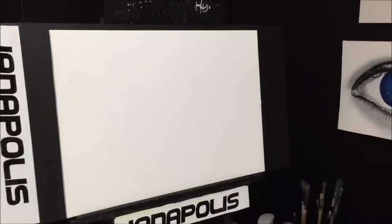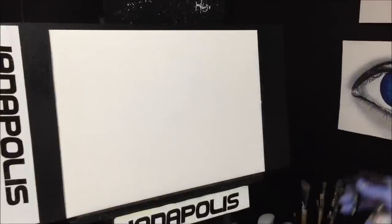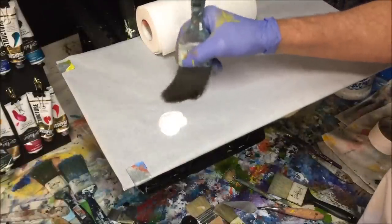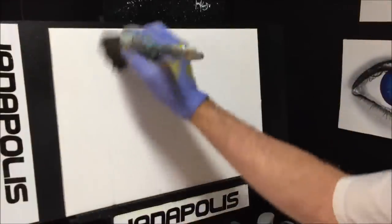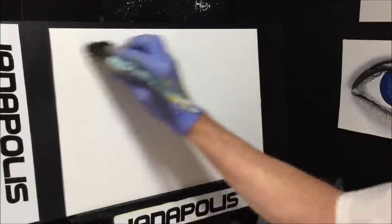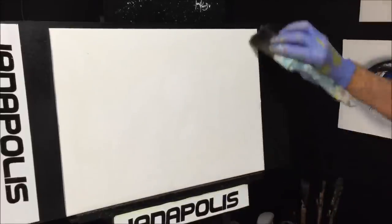Now, first things first, I want to get my water bottle and just spray this canvas with a mist of water. This is conditioning it, ready to get those beautiful blends. Now, down here, we're going to get the retarder. And we're retarding up the surface of our canvas there, because we're going to have a lot of blending to carry on here, okay? So we've got some beautiful moistness occurring onto our canvas there.